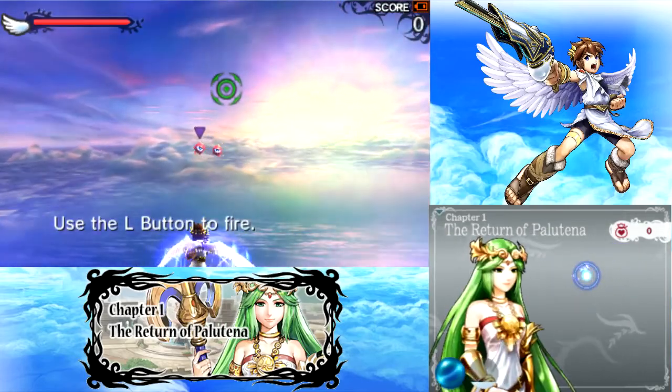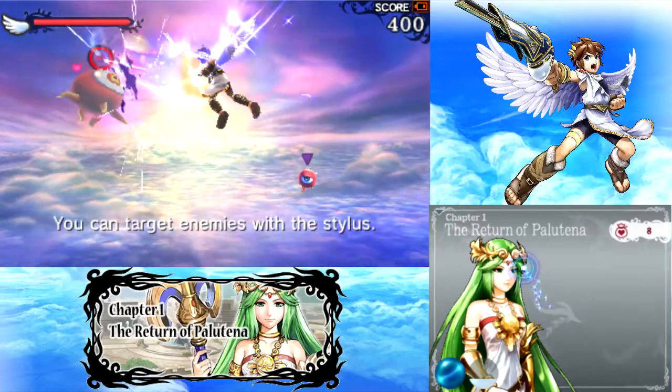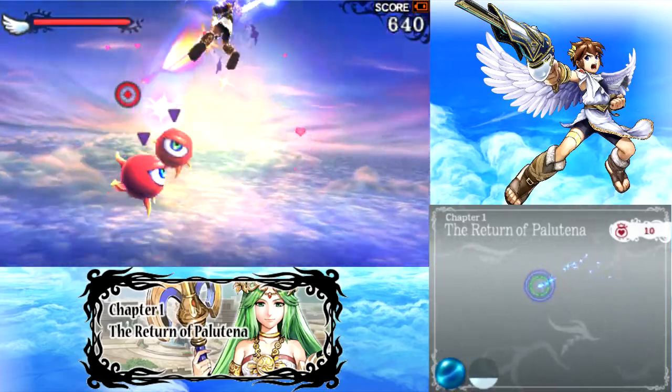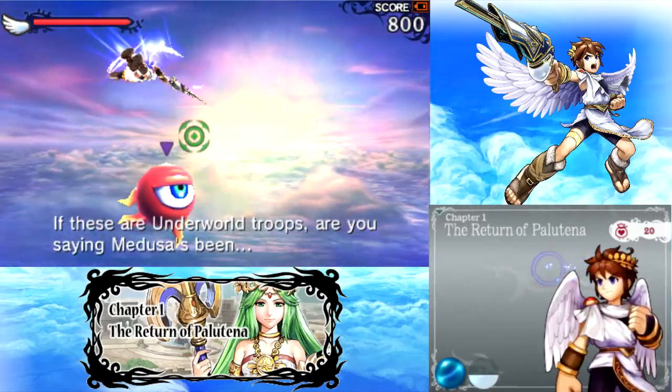Okay. All right. Use the L button to fire. You can target enemies with the stylus. Just had to get my sea legs back under me. So yeah, it's pretty basic.